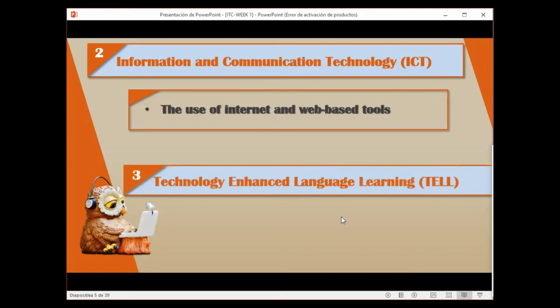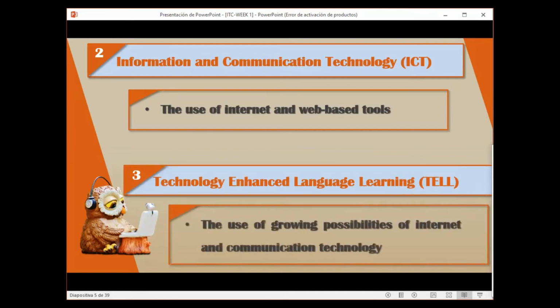And the other one is technology enhanced language learning, or TEL. It refers to the use of the growing possibilities of internet and communication technology. So nowadays we have the opportunity to not just study for ourselves.